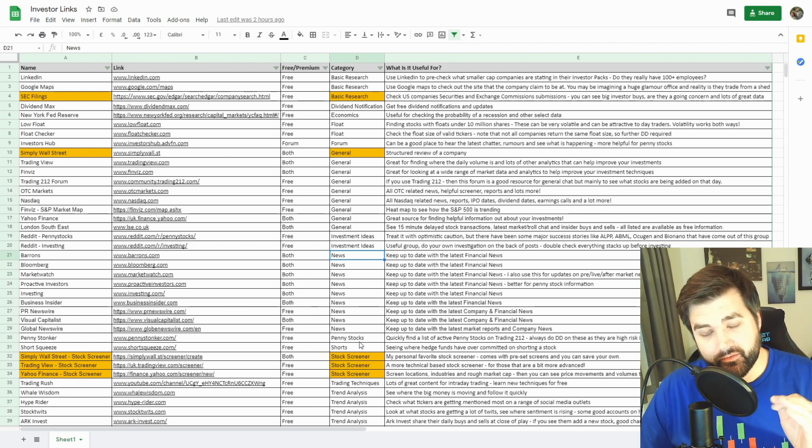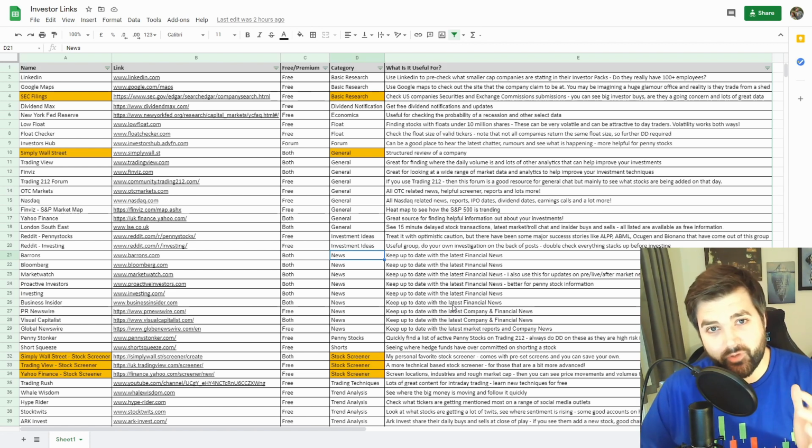Just to get started, as I opened up with, let's look at stock screening. This is a great way to find new and interesting stocks. And my preference here is to use Simply Wall Street, but I will take you through the other stock screeners as well, just to give you a bit of an idea and hopefully to uncover some really brilliant gems that you can share with the rest of our community.